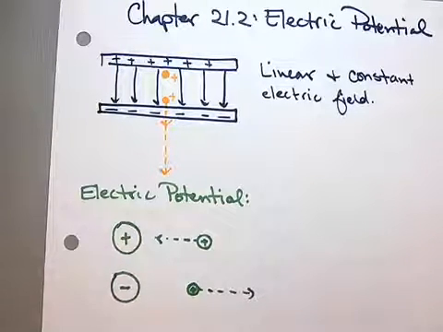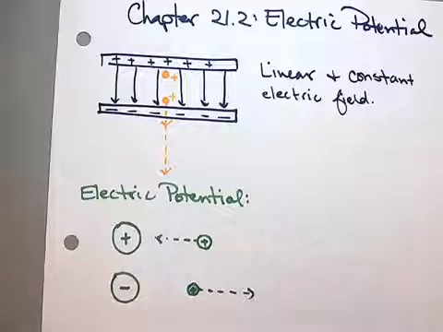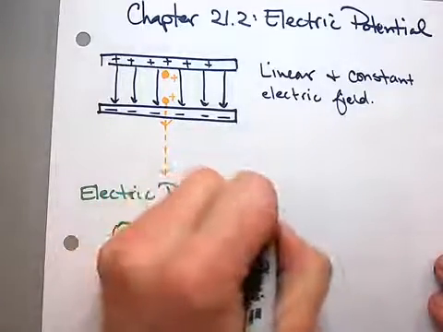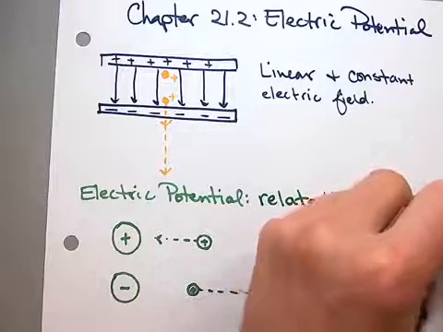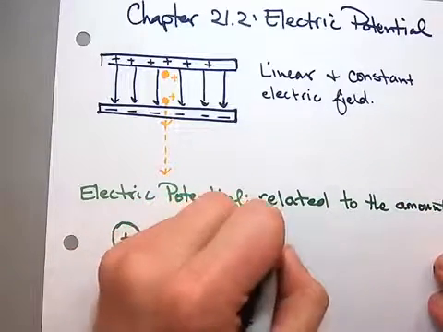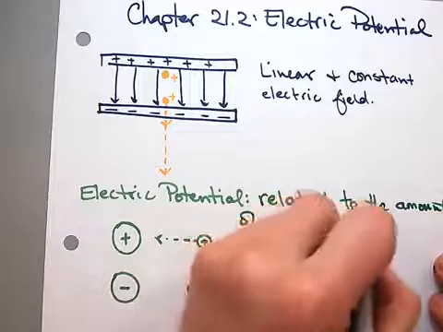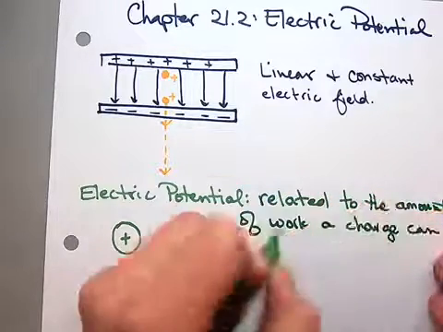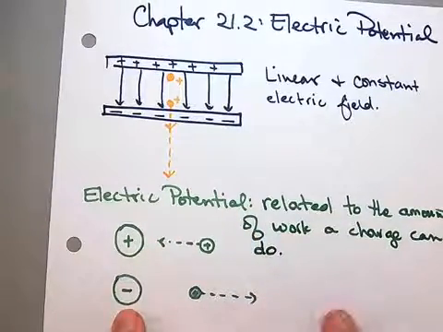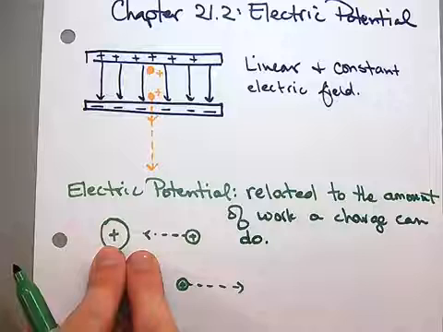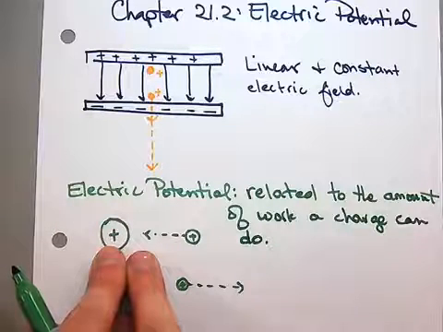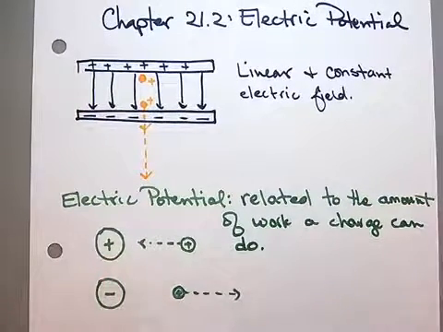So the electric potential is exactly the same idea as the gravitational potential. The gravitational potential was related to the amount of work that gravity could do on the object, and it turned into kinetic energy, right? Same thing here. My electric potential is going to be related to the amount of work a charge can do. If I take the positive and negative and separate them more, it can do more work because it has more distance. Remember, work is force times distance. If I take the two positives and push them together, then there's more force, so that can do more work. So my electric potential is related to the amount of work a charge can do.